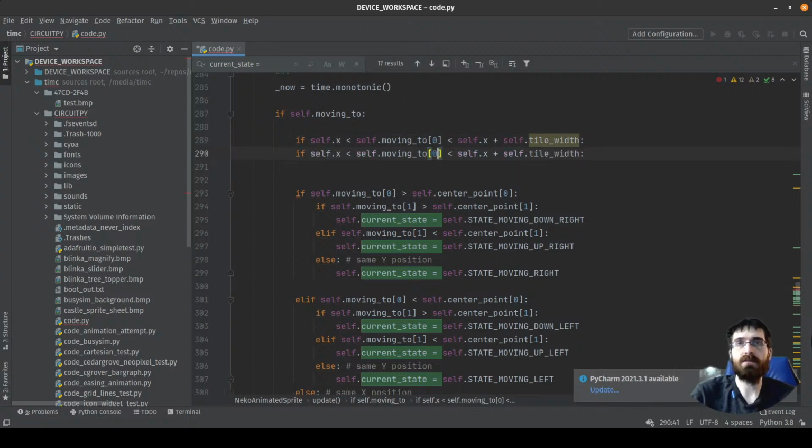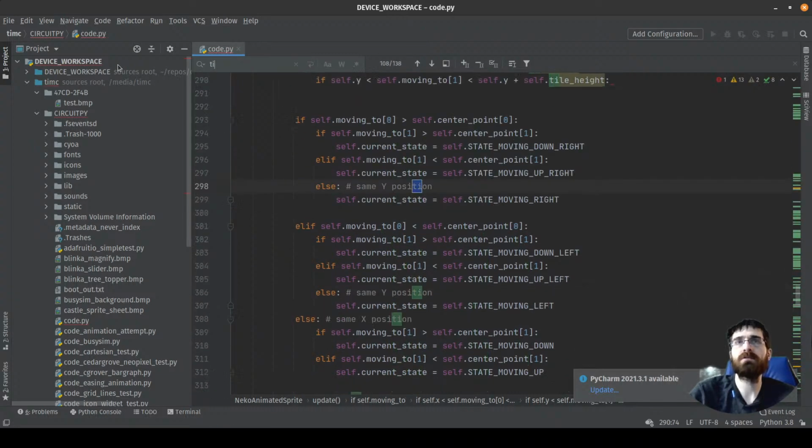Then duplicate, indent, y 1, y. Oh, you know what? Where was the last place I used tile width? Did I use tile width twice when I should have used the other?